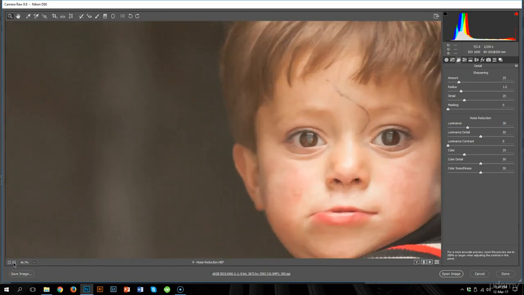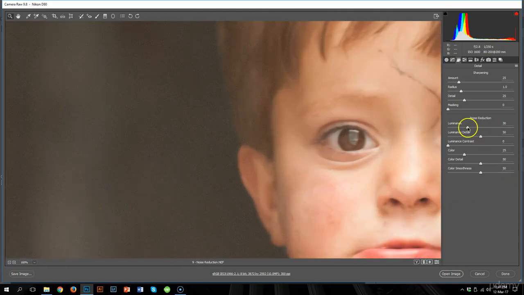But at the same time, while it's removing the noise, it is also making the image a little bit softer. So earlier with the noise, the image was somewhat sharper, but as I remove it, it has also become a little bit softer. So in order to compensate for the softness that is occurring because of the increased luminance and the increased noise reduction, I would just go ahead and apply a little bit of sharpening to this as well, so that the softness that was created by the previous slider is now compensated.